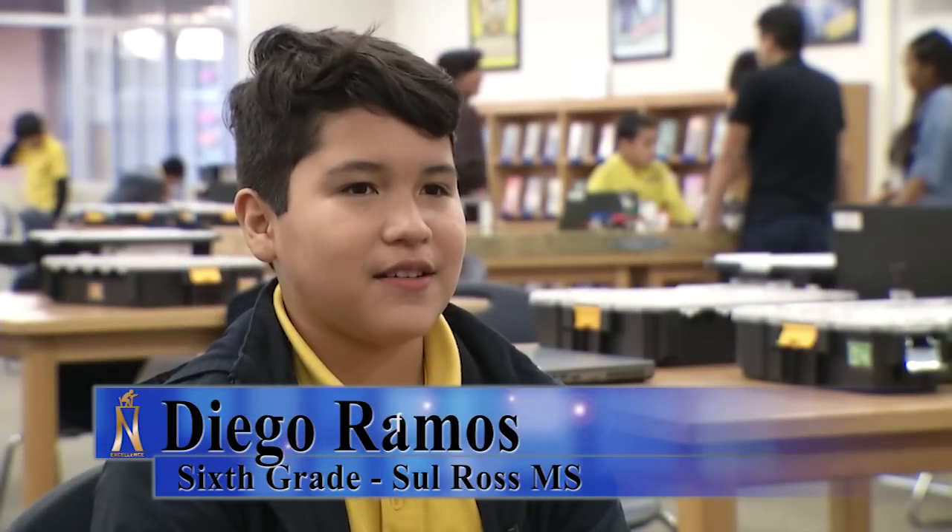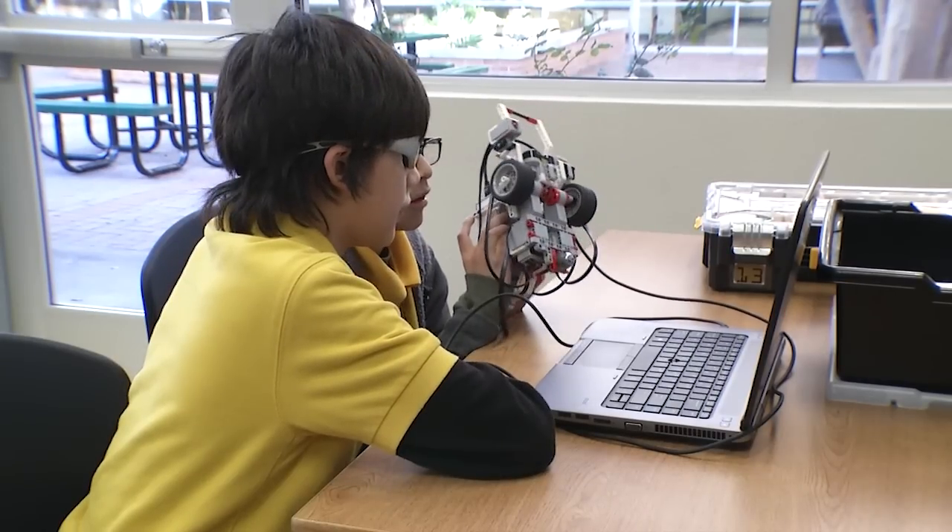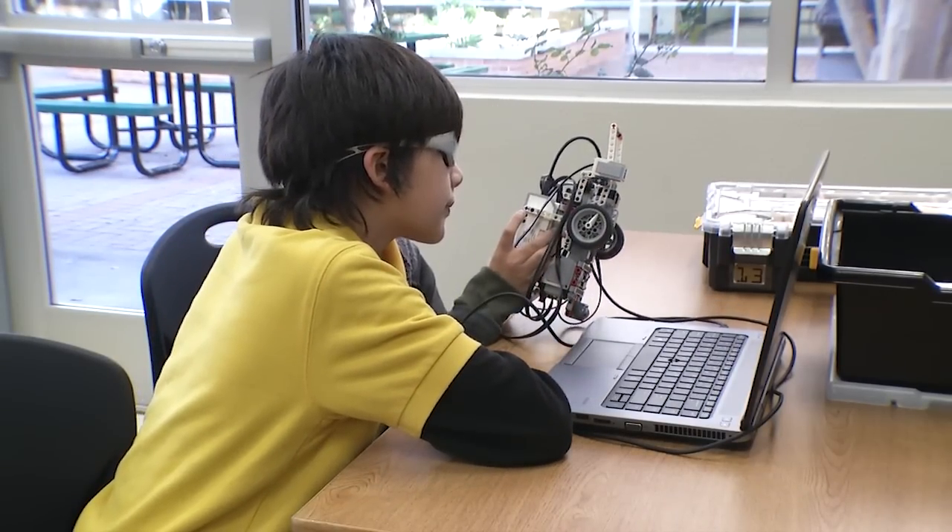It's really interactive. You get to do a lot of stuff, such as building the robots or programming, so it really is for everybody. If you don't like building, you could program. If you don't like programming, you could build. If you don't like doing that, there are measurements you could take.